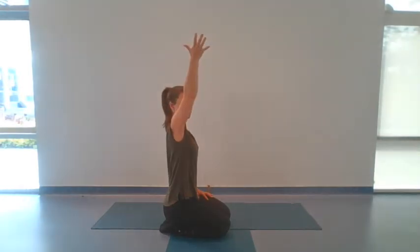It's okay if you didn't get there. We're going to try it again. So we're going to back up. We're going to backtrack. We're going to reach back. And it's almost like we're kind of unraveling the shoulder. As we reach the arm overhead, it keeps turning till it's facing in. The arm is overhead and forward again.